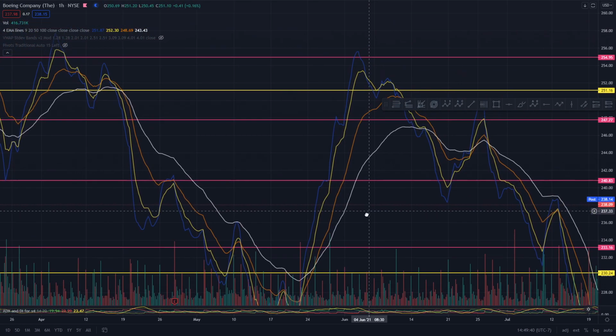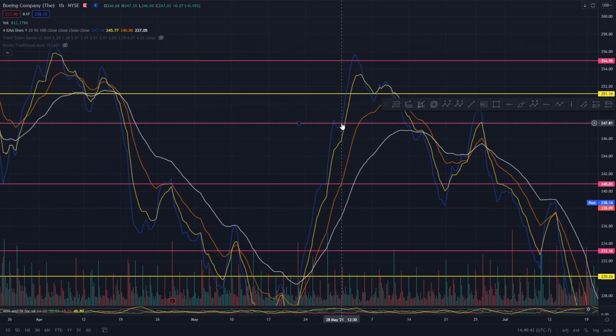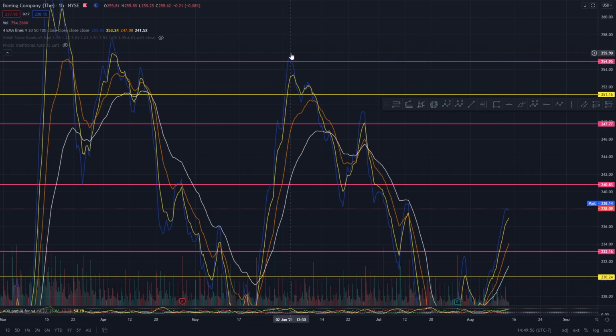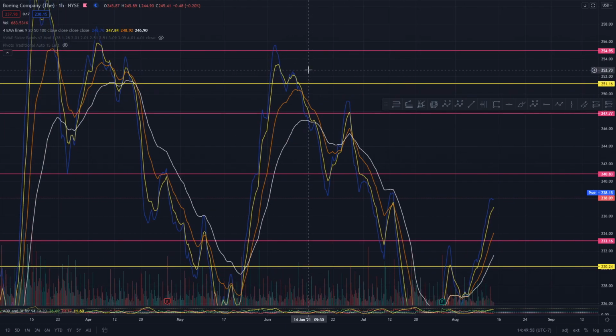Broke over this one. Full port, broke over this one, full port, broke over this one. Why not full port it? We're almost at the high. And then look at it again. The same EMA crossover spot killed us here, killed us here, killed us right there. Then you could exit it and just full port it again, however you want to do this.